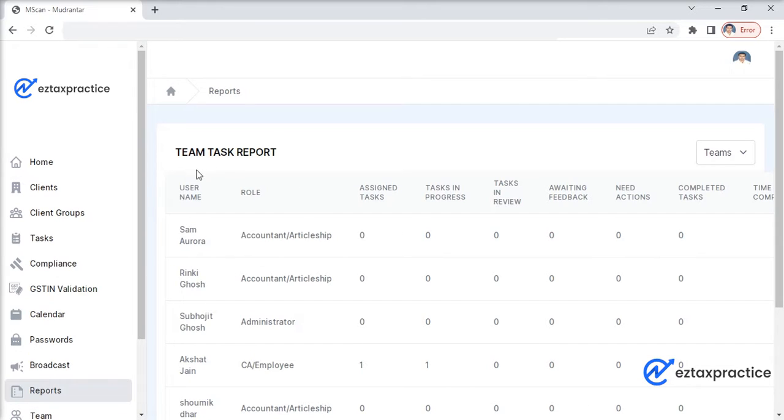Now you can see that you have a number of columns: your username, like all the team members that you have in your team, their roles. Assigned task is basically to-dos, right? Whenever a task is assigned to you, marked as to do, that is exactly what features over here. Task in progress, as the name says, if I'm an employee, I have accepted the task, it is in progress. I put it at the task in review or feedback from my supervisor, it will show up here.